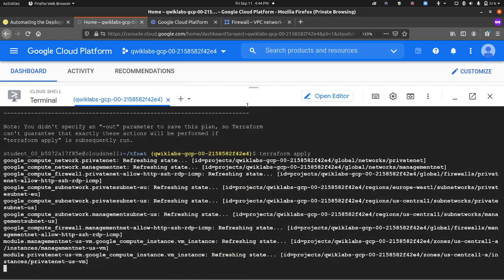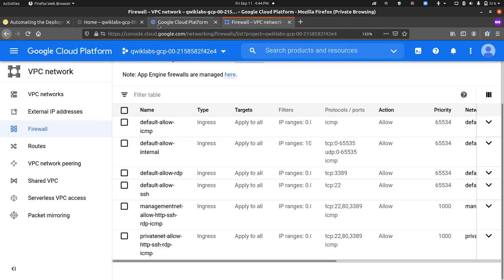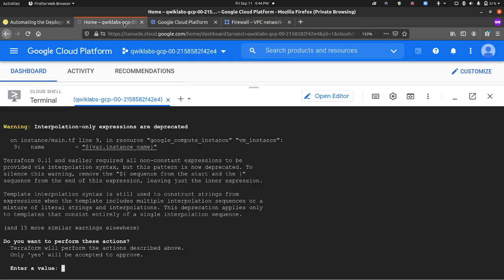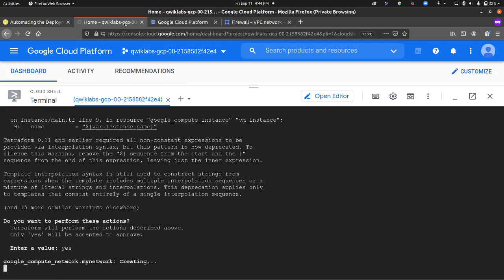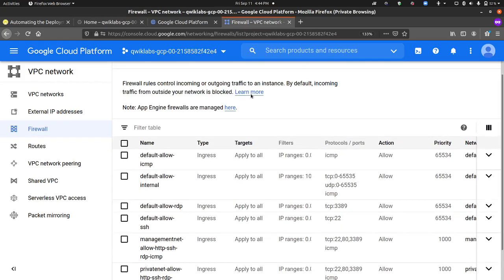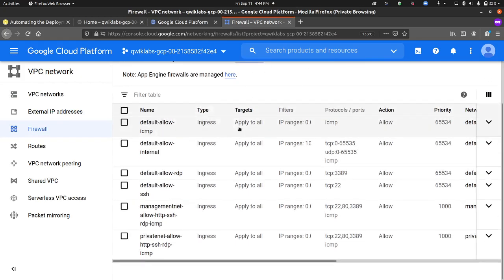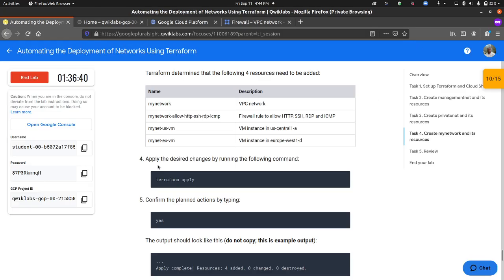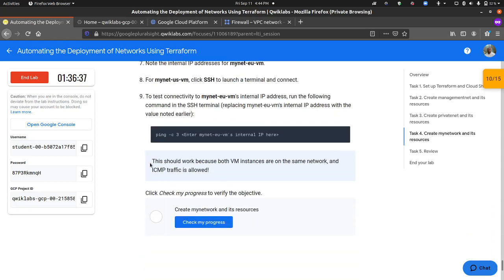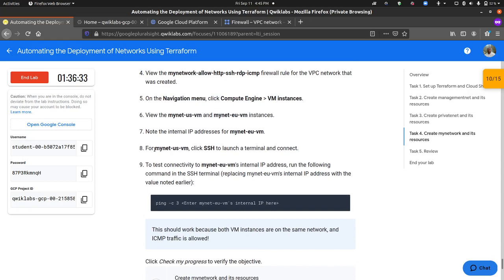All right, so when we do that, we accept the request that asks if we want to apply that plan. We do. All right, so let's refresh this. Okay, it hasn't come up yet, so let's be patient. It's creating it. After that, we will check as we did previously, and connect to my net US VM instance using SSH, and then we will try to ping my net EU VM's internal IP from that location.